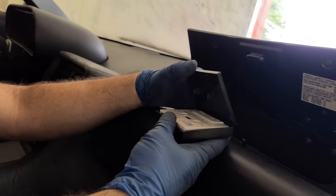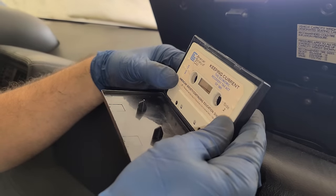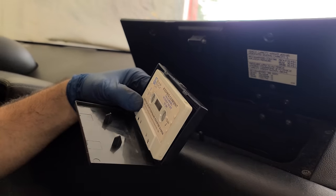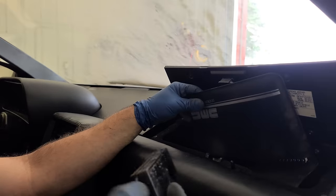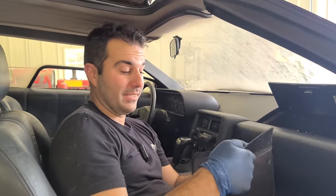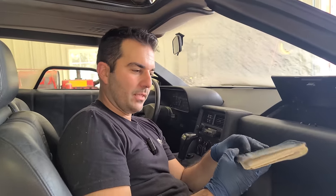What is this? No, there is not a tape. The Economic Recovery Tax Act of 1981. That is exactly the tape I was hoping would be in here. We're gonna learn all about the Economic Recovery Tax Act of 1981. What? That is hilarious. I wanna see if the tape deck works, and I'm leaving it a factory tape deck. I'm only going to listen to cassette tapes. I already have the Back to the Future soundtrack on order. It's on eBay for like 17 bucks.